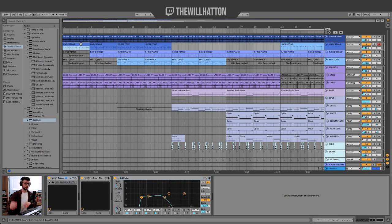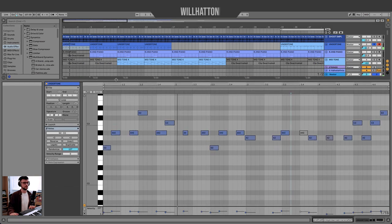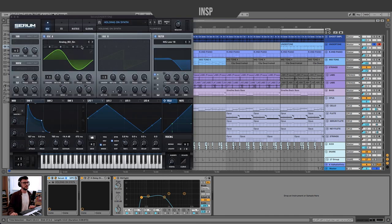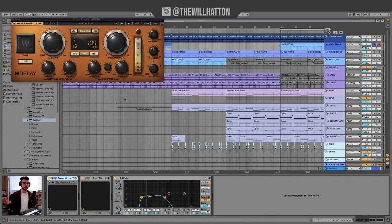The first thing that I had after that initial sample was the undertone, and it just sounds like this. So let's see what was going on on the undertone track — it's just this little Serum preset I made, kind of a low-pass sine wave with a little bit of an attack there so we don't hear the initial pluck sound. And I'm using the Waves H Delay — you know I love the H series from Waves. It's just adding a little touch of blurriness to the sound so it sounds a little bit wider and like it goes on for longer than it does. I'm using it on a 16th delay, but I'm pretty much high passing it and meeting it with that low pass, so there's only a small frequency that is being delayed there.